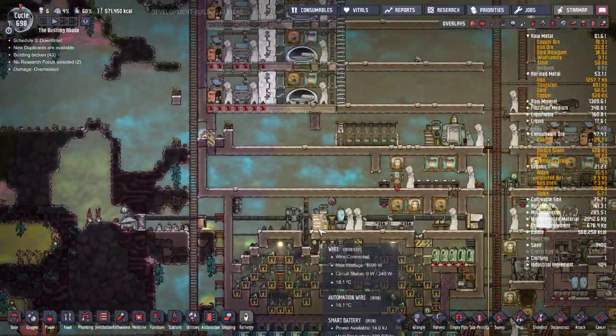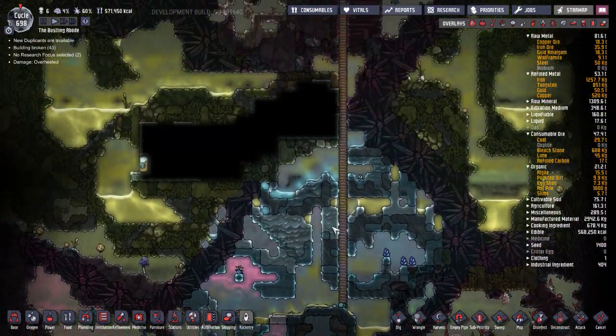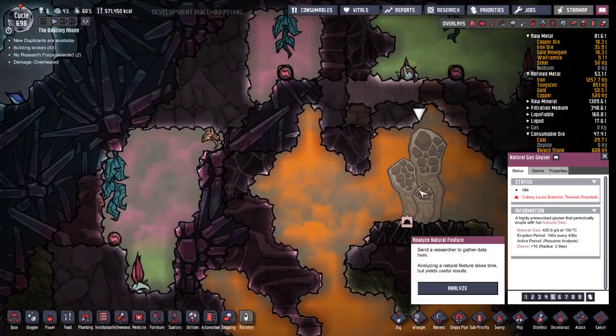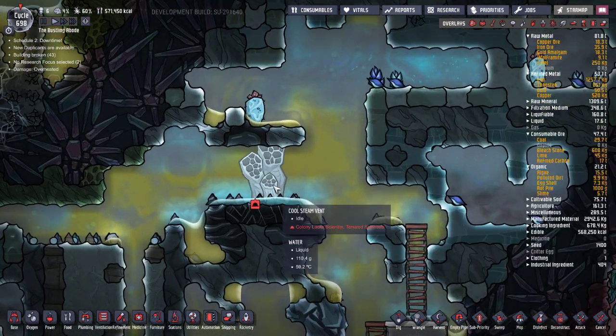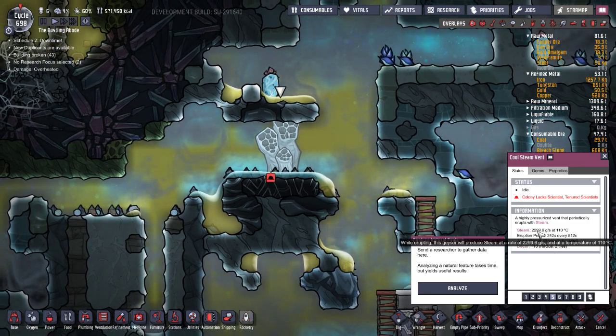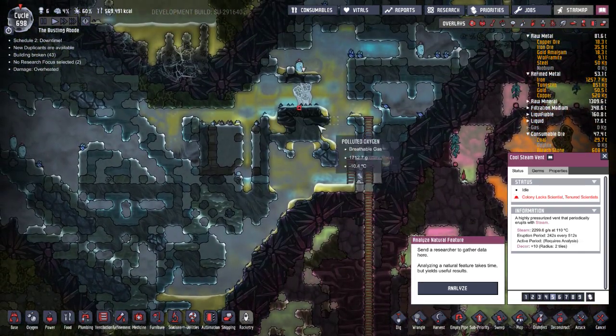Oh yeah, one other thing. If we go over here, we've discovered some more geysers. So we've got this natural gas geyser right here. So we've now got 2 natural gas geysers, and then boom, another cold steam vent. Now this one's pretty crappy, to be honest. 2.2 kilograms a second, but yeah, it's more water. I mean, I can't really complain, right? I have 4 of these guys now.